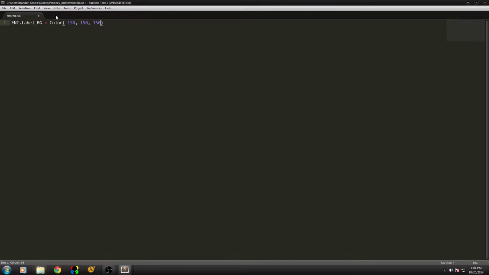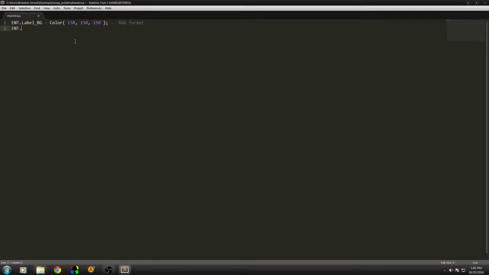You guys can choose whatever you want, and we have to end it with a parenthesis. Basically, what it's saying is the ent label background color will be 150, 150, 150. This is in red, green, blue format.